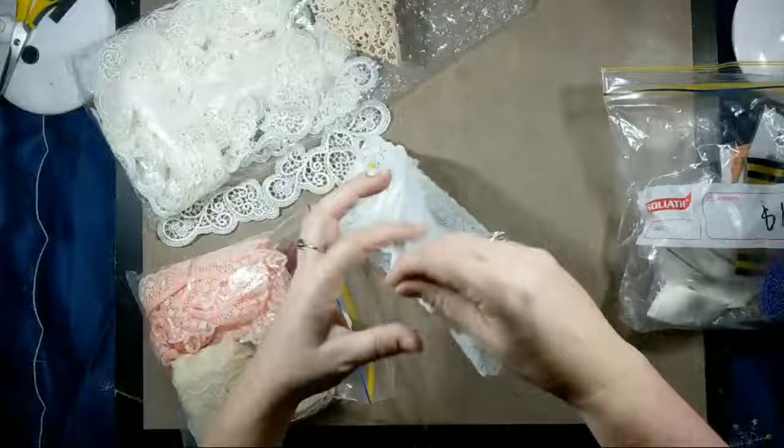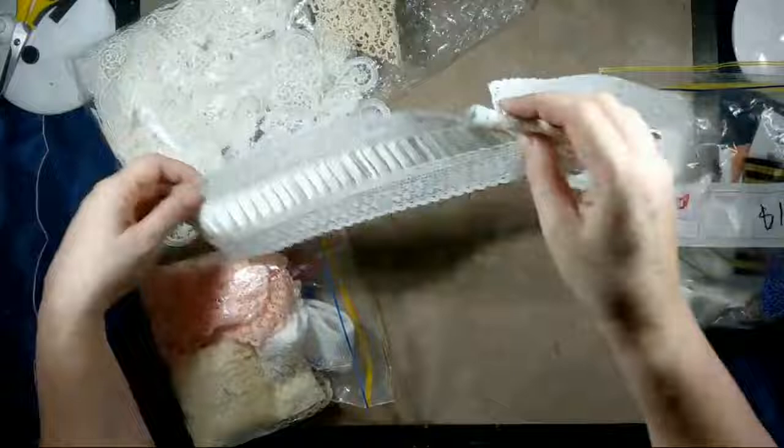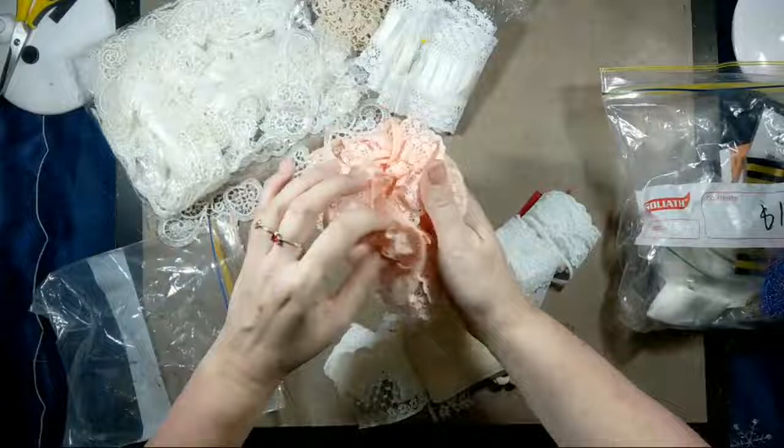I think Mum was going to use it on a towel, but then I think she decided because it had the join, she had to put the join in it, she wasn't going to use it anymore, so it came my way. Usually these pieces she keeps for towels and things, so I don't know why. She could have probably used it on something smaller, but I ended up with it. We have this great big piece of apricot gathered lace. It looks like peach.